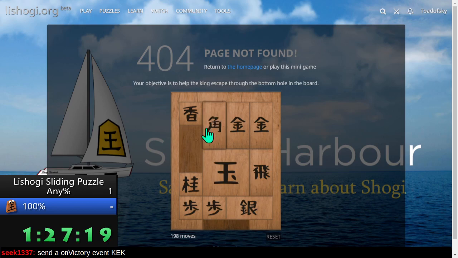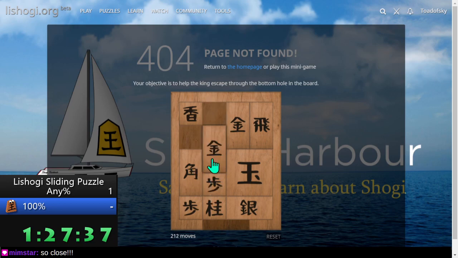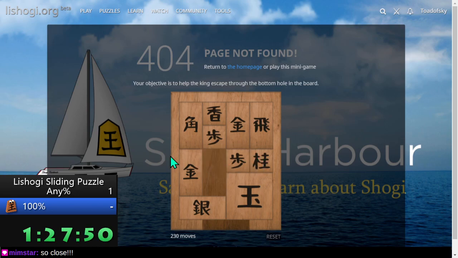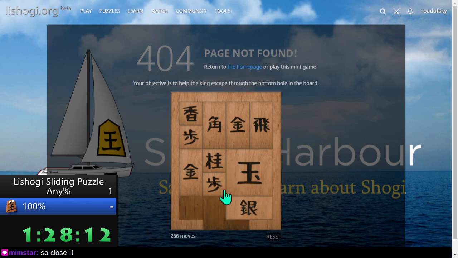But when I created this any percent category, I did not at all think that it would be possible to cheat at this game. I could not have imagined it being practical or even possible. But having played this game a bit, it's kind of hard to imagine doing it some other way. Well, we'll try to do it a more legit way next time. I still have to figure out how to get the silver out of this corner. Yeah, this made making progress so much easier, honestly.